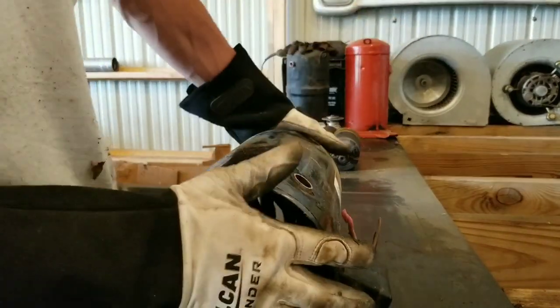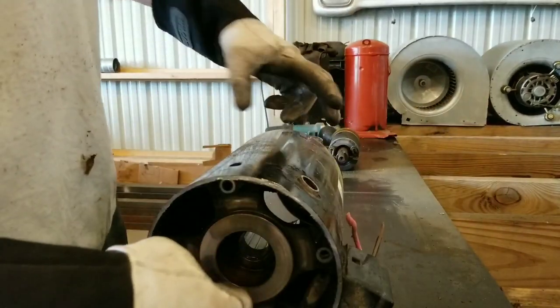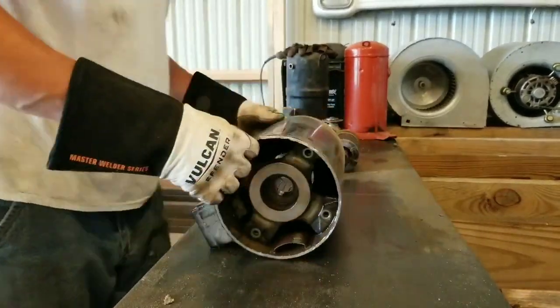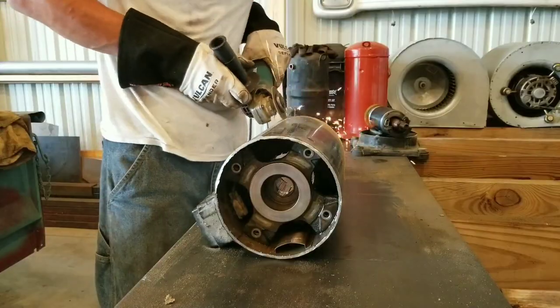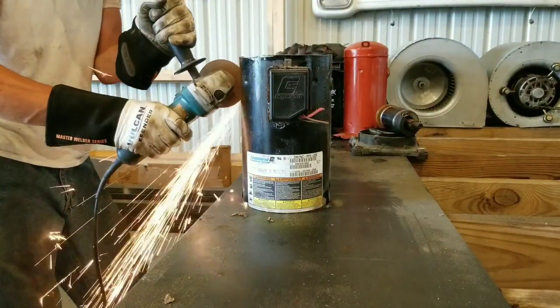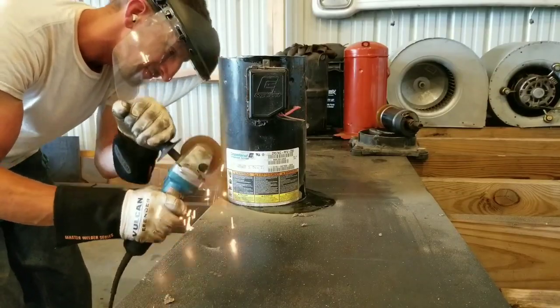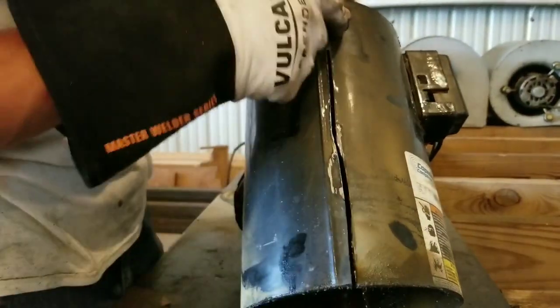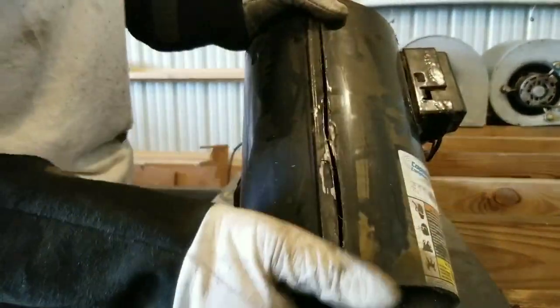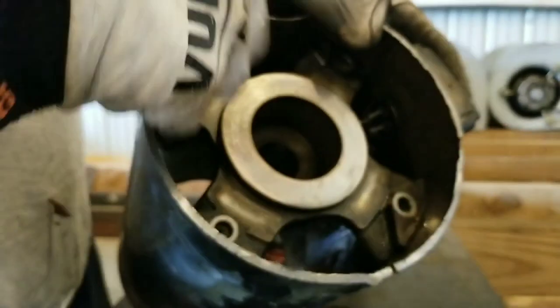So now that the top and bottom are cut, we got one more cut to make down the case to split it, so that way we can get the electric motor out. The reason I cut it, the magnet's so strong and I can never get it out. So once you cut it, the case splits apart, and then you can pull the magnet and the motor right out. And hit this with a sledgehammer. This pops out, this becomes number one steel, and then the casing is light iron.